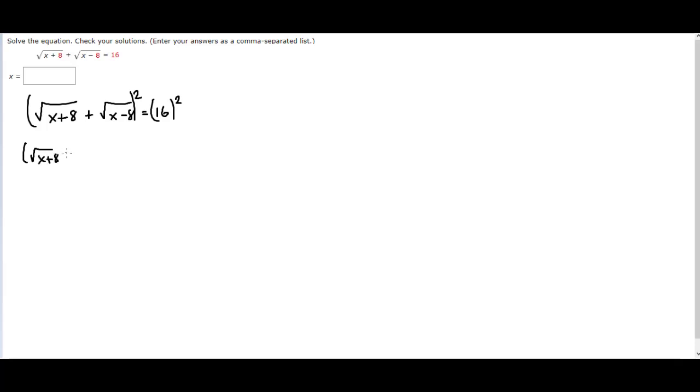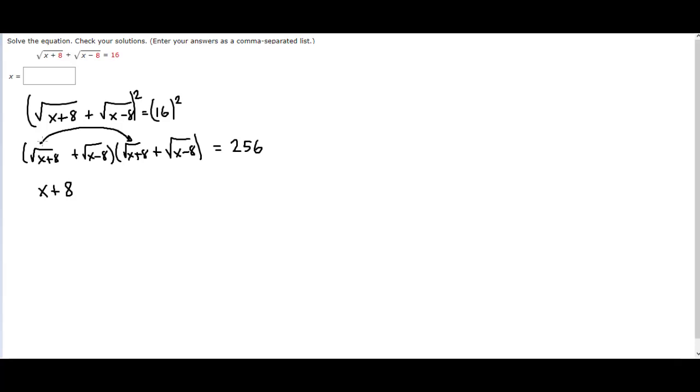I have square root of x plus 8 plus the square root of x minus 8 times itself. All right, so this is a pretty long, ugly thing here. Now I'm going to keep over here 16 squared, by the way, is 256. We'll go ahead and write that here. So when I do FOIL on this, first, outer, inner, last multiplication, I get square root of x plus 8 times the square root of x plus 8. Now that does, in fact, make that become just x plus 8. This is where it gets ugly.